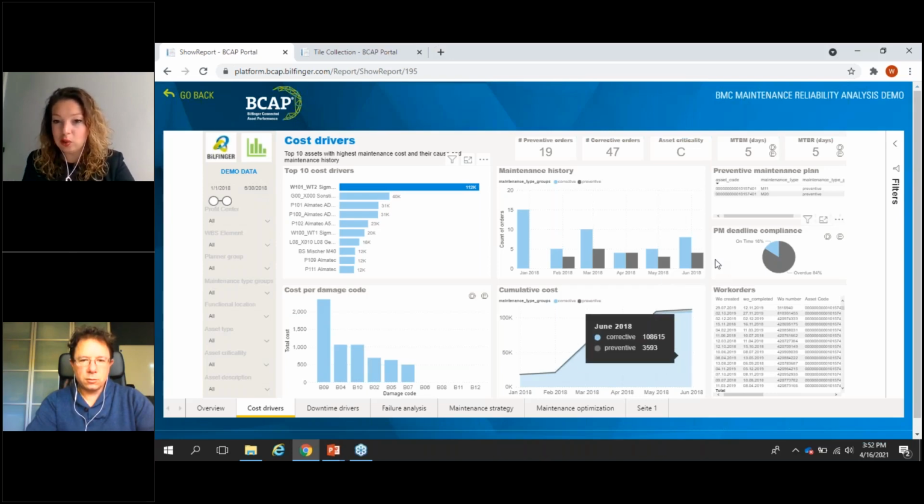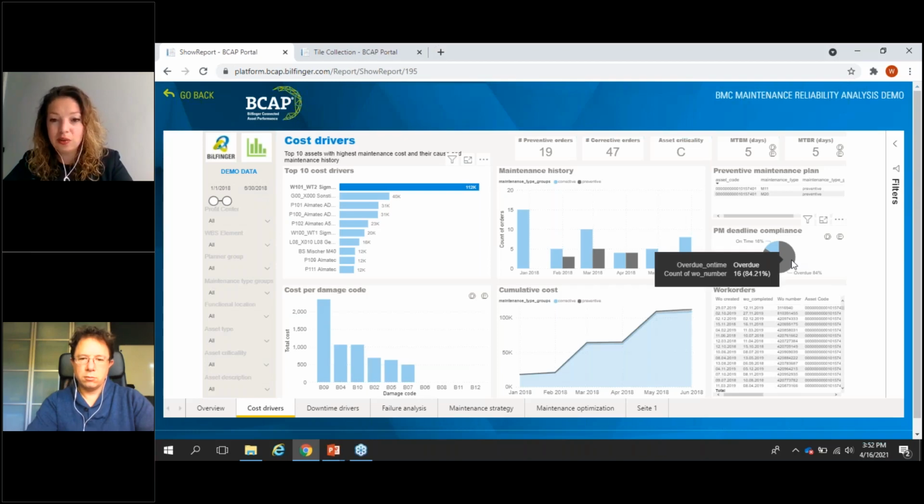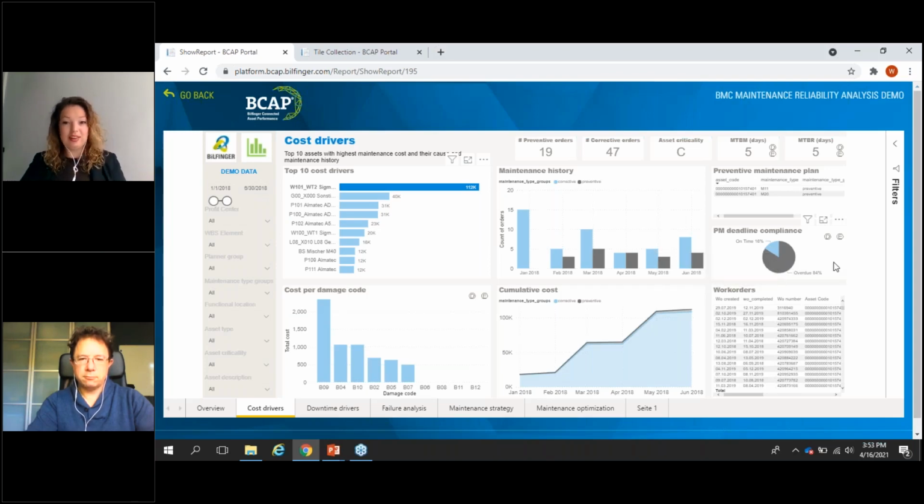Another thing that you can look into is your preventive maintenance deadline compliance here on this side of the page. As you can see here, what is interesting is that 84% of the cases you're doing your preventive maintenance too late. So if you do that on a longer term, you can imagine that it's not very healthy for your assets. And it could also be the cause why they're breaking down more often. And then you can get stuck in this vicious cycle of having these breakdowns over and over again, then delaying your preventive maintenance, and because I'm not doing it on time, having more corrective maintenance again. So that would be definitely an interesting area to look further into.